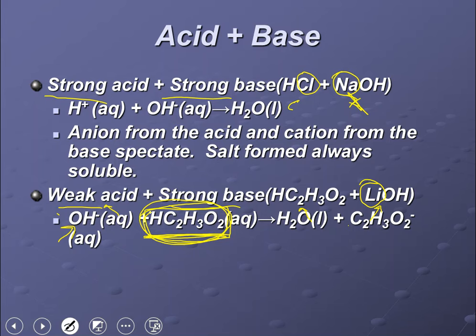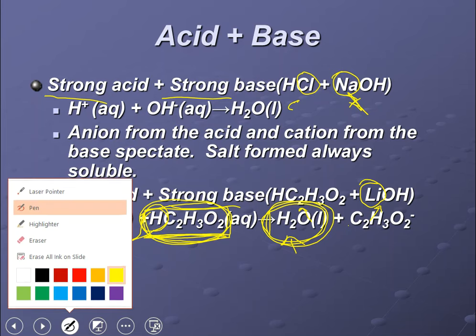Then what happens is this hydroxide here is strong enough to rip this hydrogen away from that weak acid, and that hydrogen and that hydroxide bond and they form water. And then what remains is this C2H3O2, the acetate ion, which will not bond with the lithium because lithium is a soluble ion, so it is not going to bond with the acetate. So we would have both of those ions floating around in there, and our product is water. Okay, so this time we do not have a precipitate formed, we have water formed. So that looks a little bit different on my scribbles again.